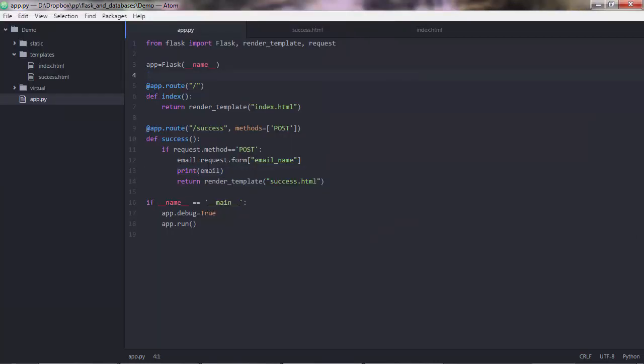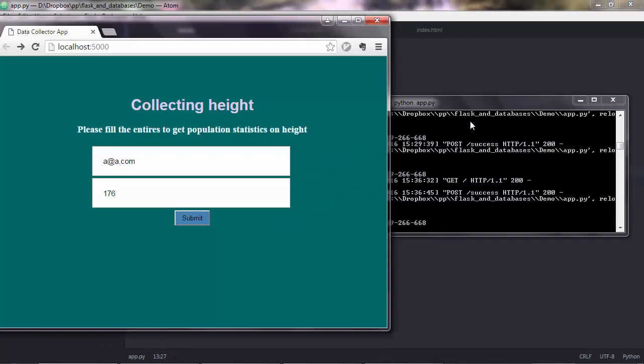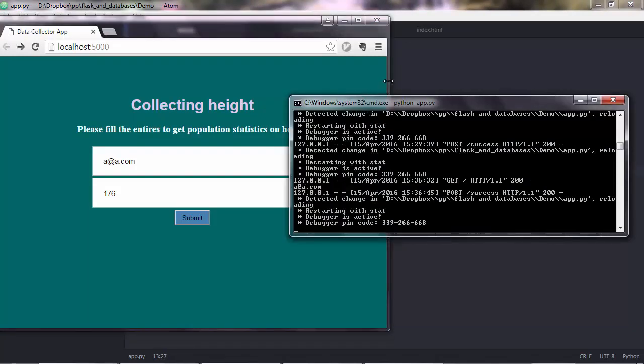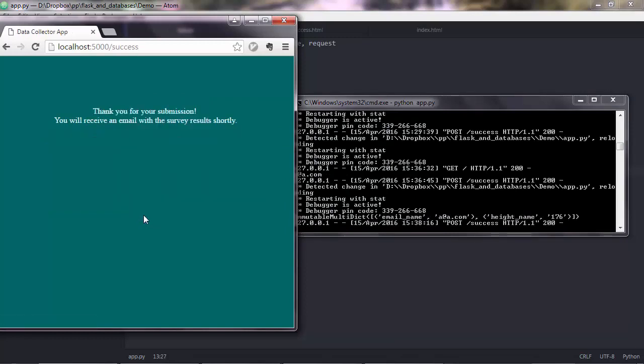Or alternatively, if you want to see how things are working, you could print out the request.form. So let's do the same thing as we did. Yeah, submit this. As you see, this is something called an immutable multi-dict.